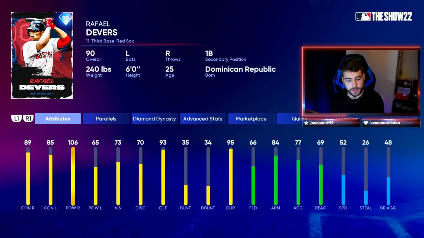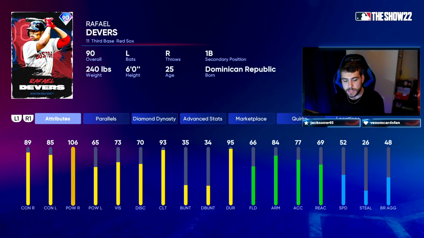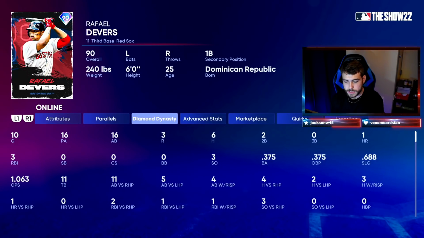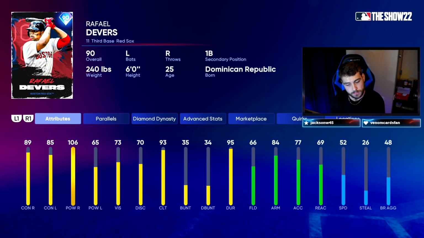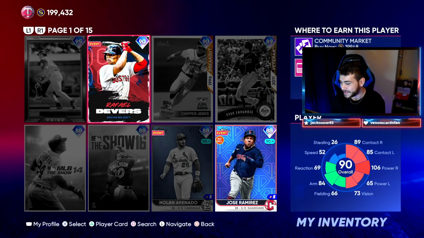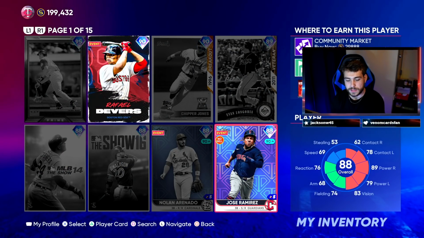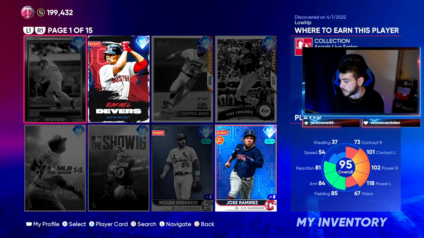Rafael Devers, I like this one. This year, he hits both well, just not too much pop against lefties, 65, but we've been having pretty good success. 16 at-bats, he's hitting 1.063, and the fielding, you're not buying him for the fielding. That's the main thing. I would love to put Jose Ramirez here, but he's just too expensive. I think he's the best third baseman in the game right now. Maybe even better than Troy Gloss.